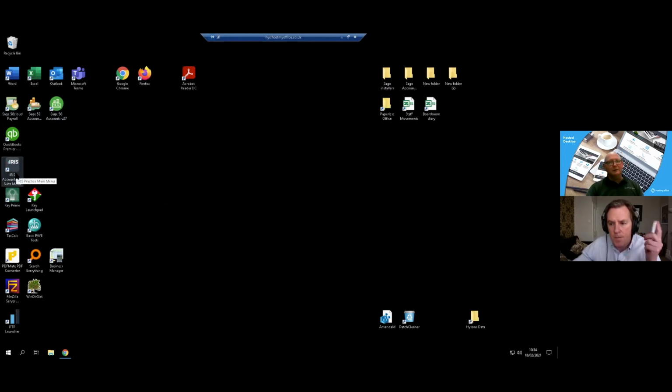One of the benefits is that we only actually have to update once. So if there's a latest update for, say, version 27, we install the update and it goes across all of the user base. Whereas before you'd have to install the update on every single workstation. So if you've got a legal firm of 30 people or 50 people and they're using a database, that would have to be rolled out across all 50 of those people. And then what can happen is somebody might be on version 1.1.2 and then somebody else 1.1.3, and then it's not that common platform. With this, you just push it out once and job done.